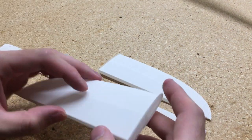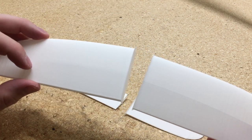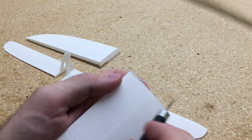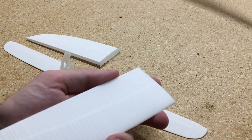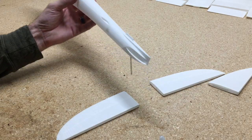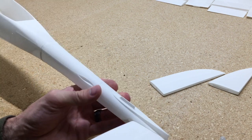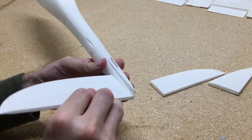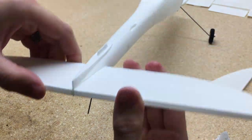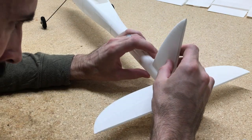Something I want to show you is the horizontal stabilizer — it's labeled as HTP in your STL files. You can see there's a seam on the bottom of the horizontal stabilizer. Since it's one STL file, if you just print two of them, you'll have a seam on the top on one side and on the bottom on the other. What I did is mirror the image in Cura and print out two separate ones — a left and a right. Once you have those printed out and the brim cut off, use a little sandpaper to clean them up, then glue them right into the tail portion along with the vertical stabilizer.